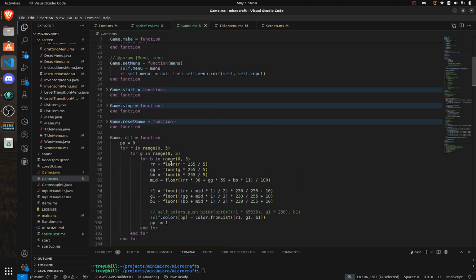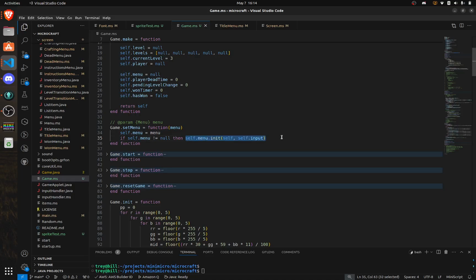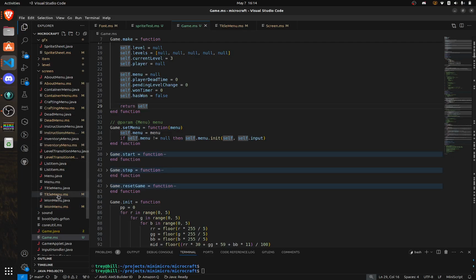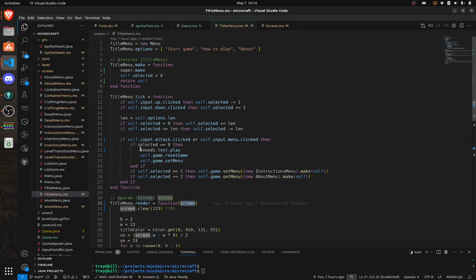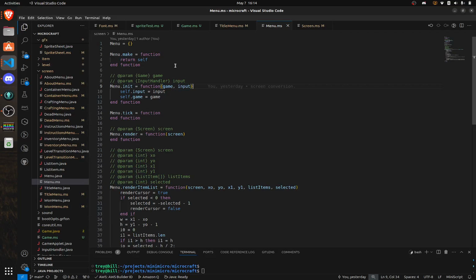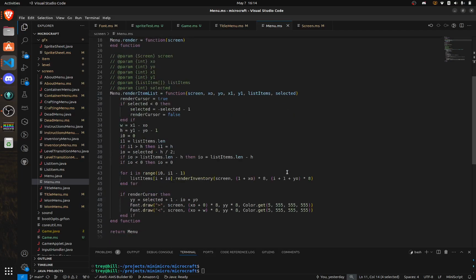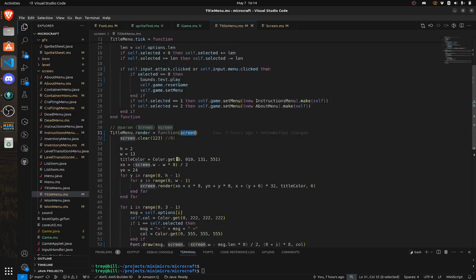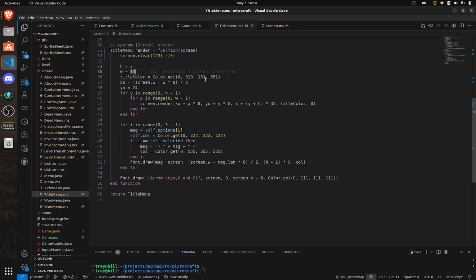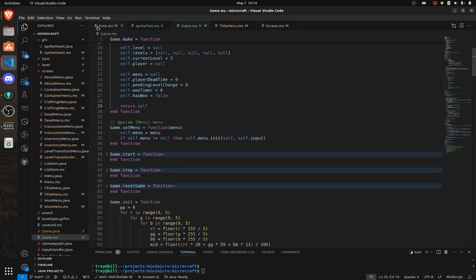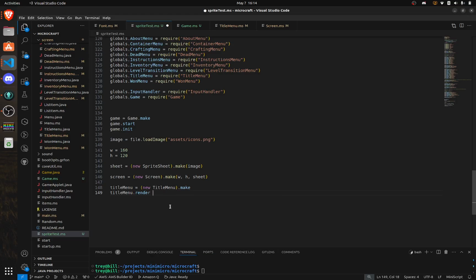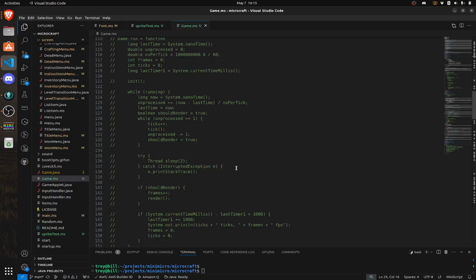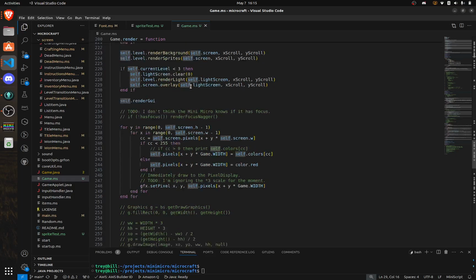Let's see how those menus are instantiated. I believe there's a set menu, which is just that. Feed it the game and self.input. Wonder if we really need that for this test though, because we're not testing the tick. The base class init just saves the input and the game reference. Do we need that game reference for rendering? I don't think we do. So we should be able to do title menu, render, throw in the screen, and then we just need to figure out how to throw the screen onto the screen. And that code is in here, near the bottom.